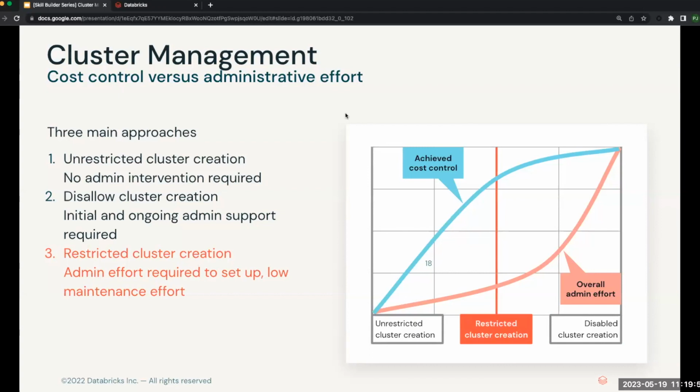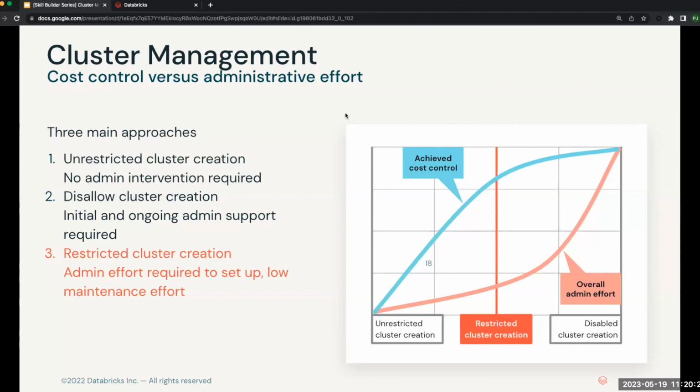And once you set up a cluster policy and you assign users to it, all the user has to do is select the cluster policy once they're trying to create a cluster, and they will only have access to certain attributes and limited control over, for example, how big of a worker can they choose? Is that something that's restricted by that particular policy? So they won't be able to spin up a larger cluster than what's been set in the policy.